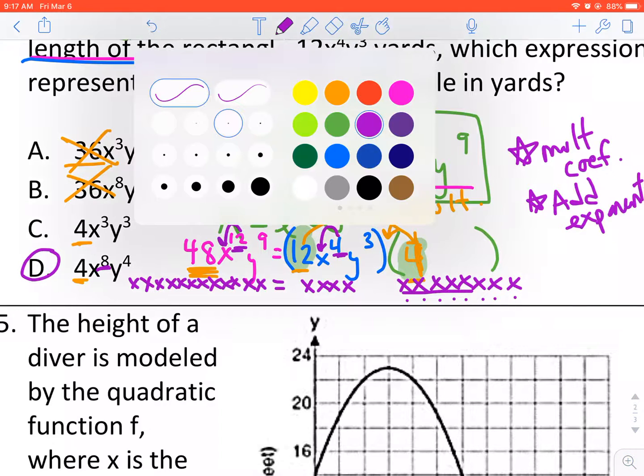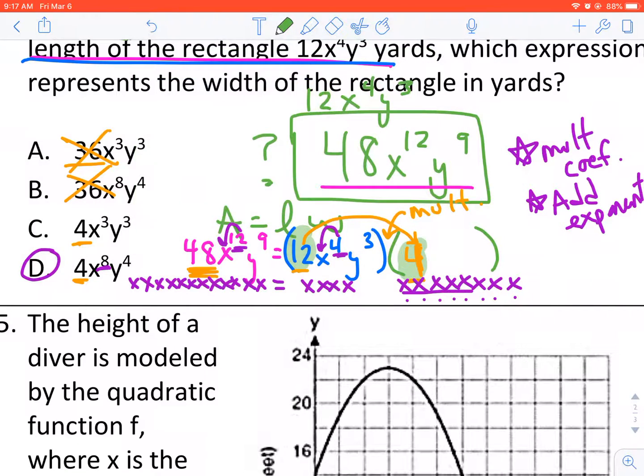Let's go ahead and check also using our y's. So again, we have 9 y's, so we have 1, 2, 3, 4, 5, 6, 7, 8, 9 y's being multiplied together. And over here we only have 3. 1, 2, 3. How many more do we have to put so that we get those 9? So over here, how many am I missing? Well, I had 3. 4, 5, 6, 7, 8, 9, and we count them back up. 1, 2, 3, 4, 5, 6.